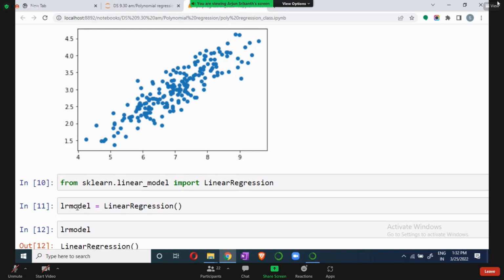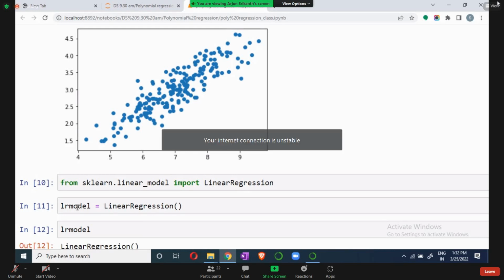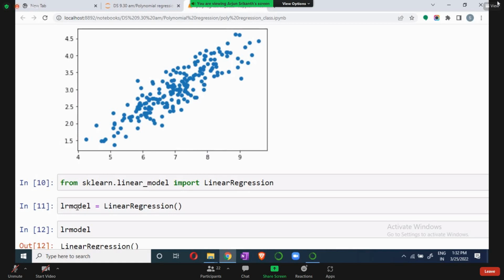Okay, complete data, guys. 80% we are removing it, and I'm giving this data to the training. Right? Clear? Okay. Now what are you doing to the 20%? Testing it.